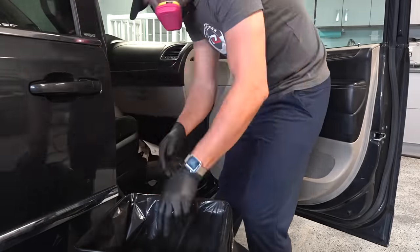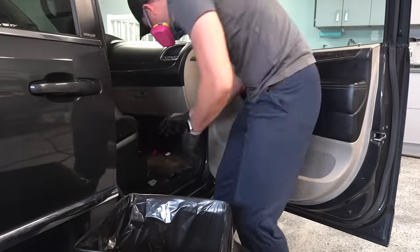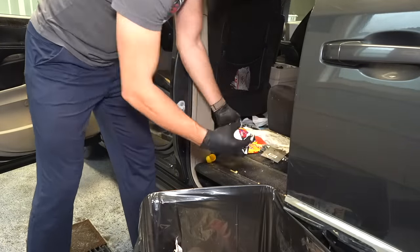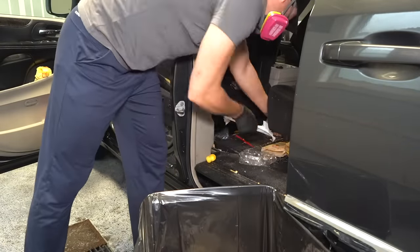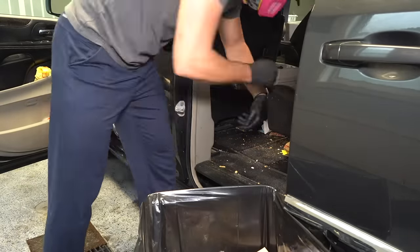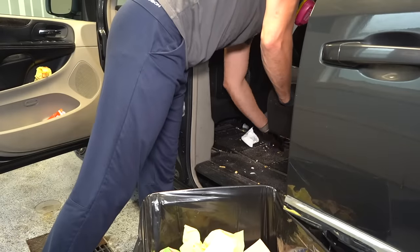Alright, so with the outside clean and dry, it's finally time to start on the massive job that this interior is going to be. So I'll first start by removing most of the garbage and some half-eaten hamburgers and bananas so I can actually find the floor mats and keep an eye on how much garbage is being pulled out of here, as we'll come back to that in just a minute.